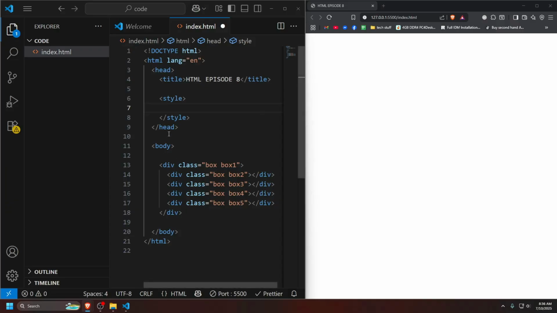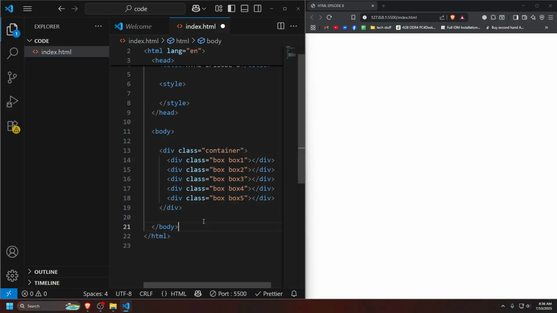Alright, so I have a boilerplate code, right? And inside the body, I have a div, which is our main container div. But what I'm gonna do is give this a container and copy this and put another one. I was supposed to do that, but unfortunately it didn't happen. That's unfortunate, but okay. So I'm going to give it box1.